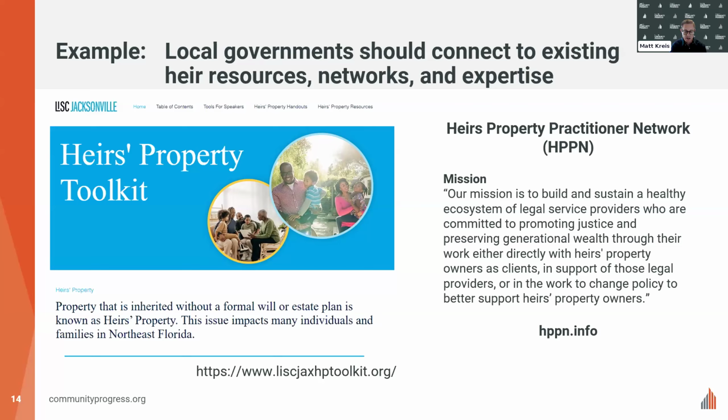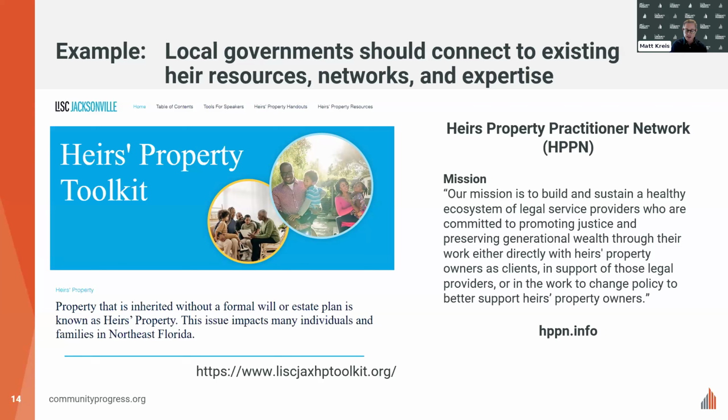So that's something LISC is working on, and particularly going back to LISC Jacksonville, where they started building this network of heir property folks who could learn more about heir property, help educate the community, and then connect them to other resources. And again, I'm underselling all of the work they did, but on LISC's website you can find information about how they invested about $4.2 million. Some of the initial data says that investment has preserved over $40 million in wealth for family members in their community going forward.